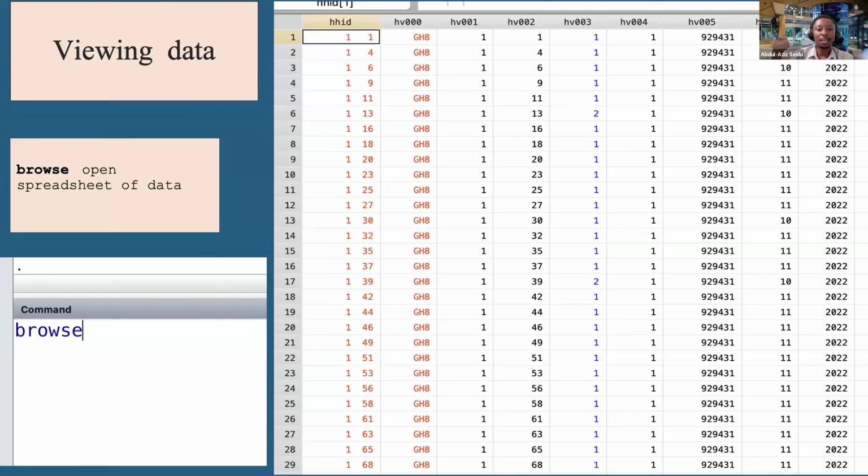So the moment I give Stata the opportunity to edit this, then I can edit the responses or the numbers here. But anytime you are doing that, just be mindful of the fact that you are doing the right thing, because the moment you finish and you save, it will alter the original data set that you have. So essentially, it is always very important to also keep a master copy of the data you are using.